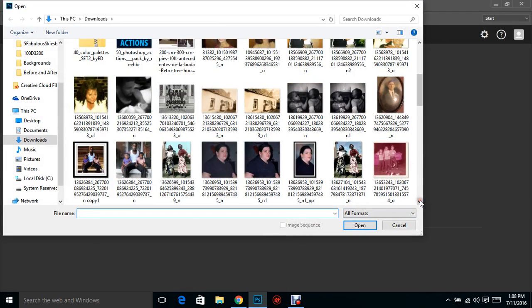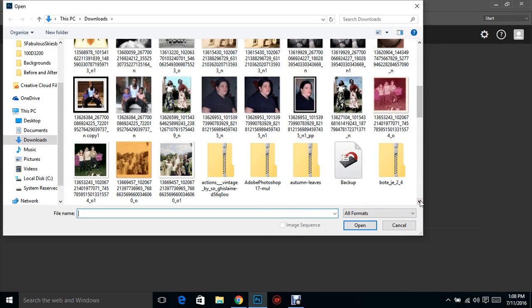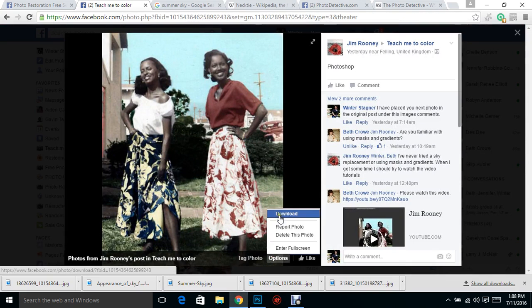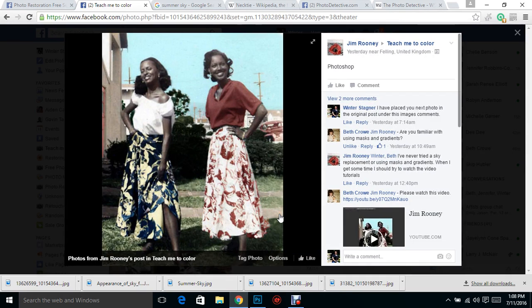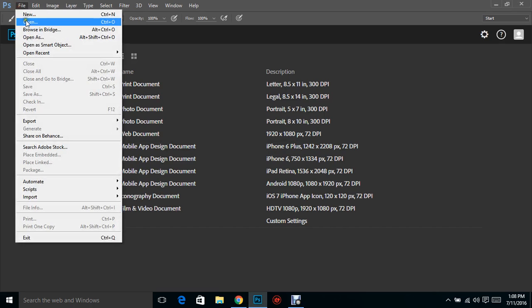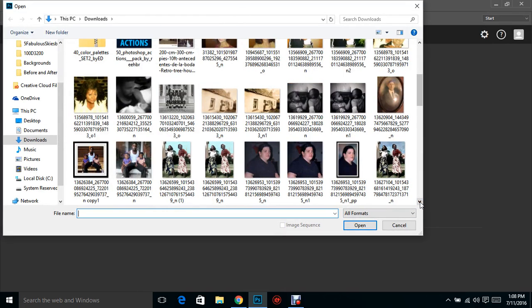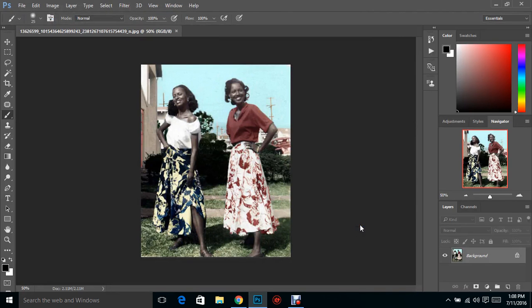Make sure I get the right one. That's not it. Hold on. Make sure we have the right one. There we go. There it is. I just missed it. Okay. So this is your photo. It would actually be easier if you had not already colored this, but we're going to work with it anyways.